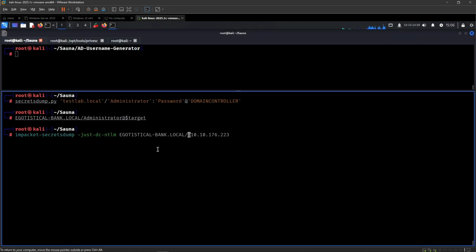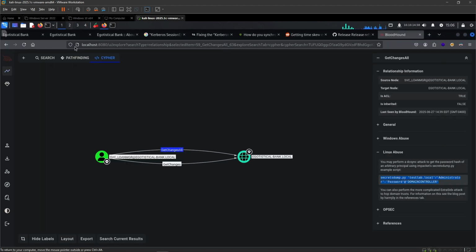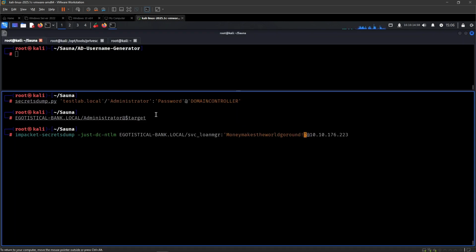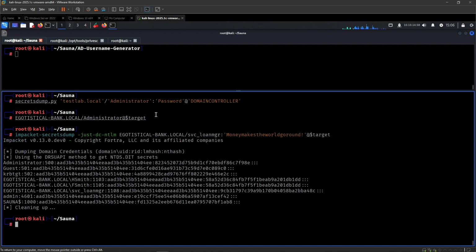So let us copy this name right here. And then let's specify the password, like so. And then the IP. All right, let's try this.